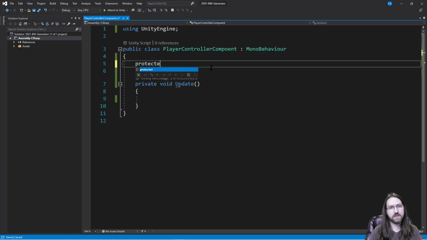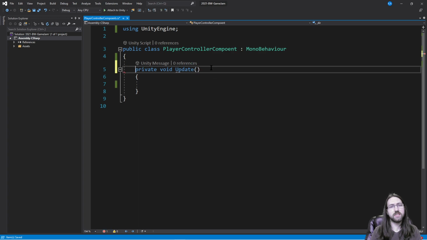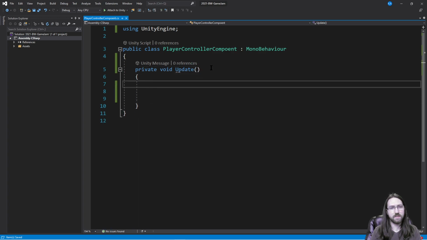So what we'll do is we'll have a protected, actually we don't even need, no, we need a direction. So we'll have protected Vector3, this will be our current direction. Well, actually no, our direction is the forward facing of wherever we're facing is the direction that we want to go.